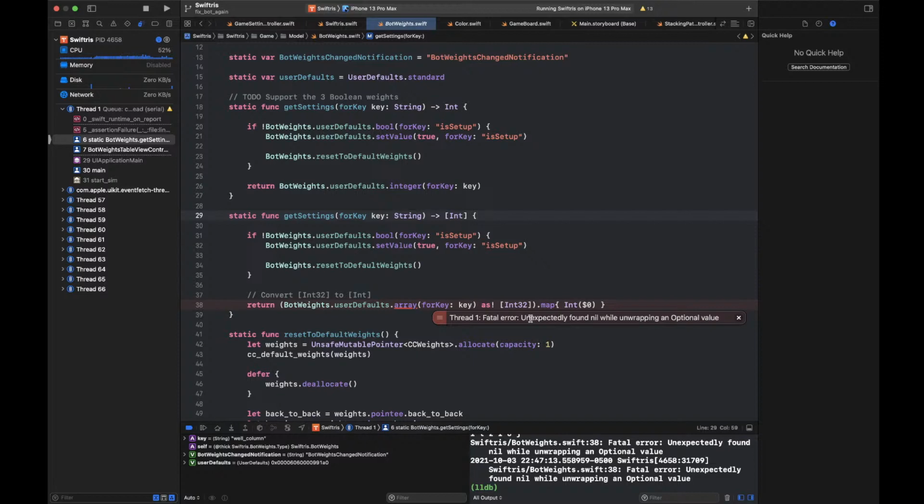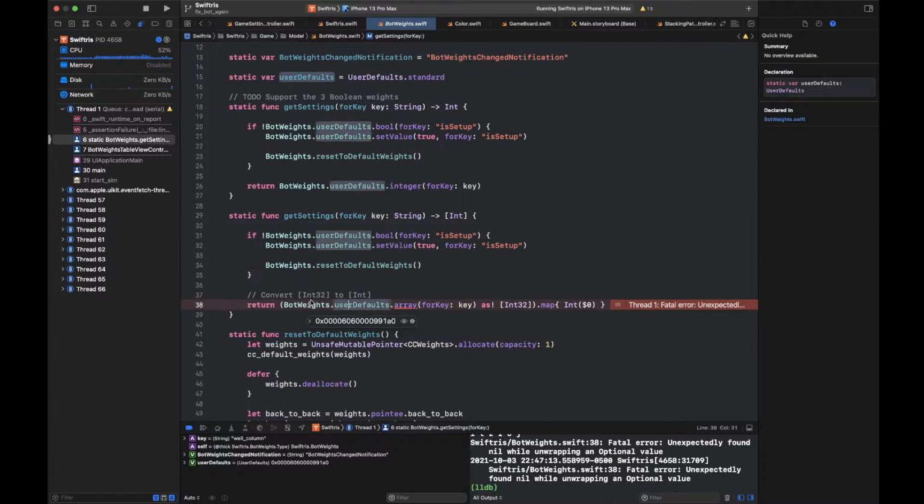Unexpectedly found nil while unwrapping an optional value. So what that means is we don't have defaults set for this key, because what this does is it takes the saved settings for this key, which is well column, and it tries to get what the setting was.